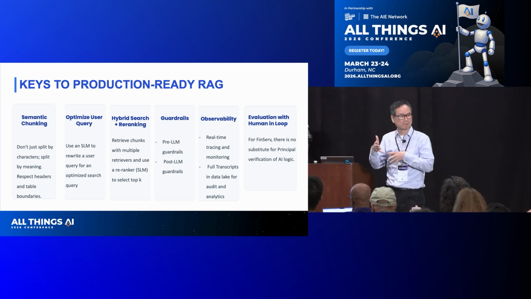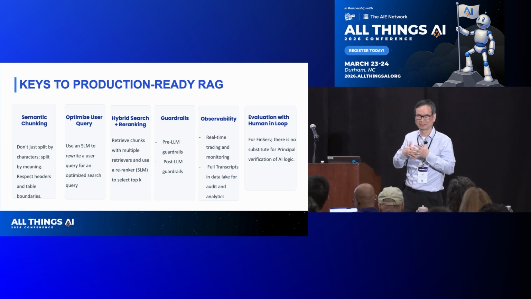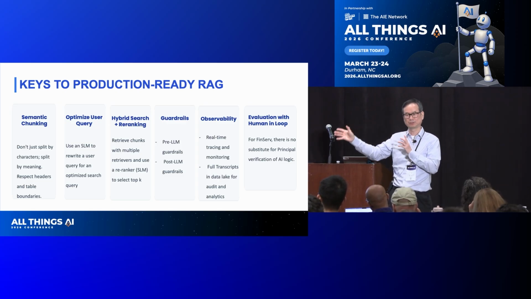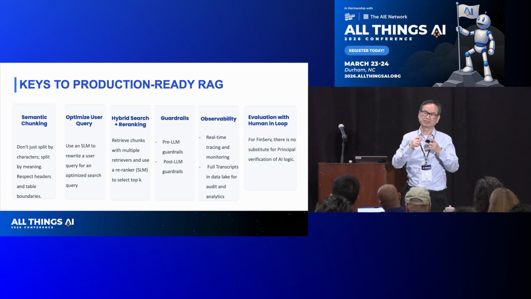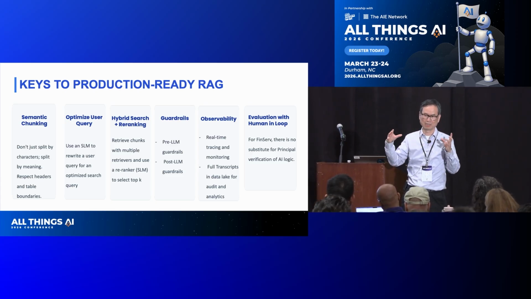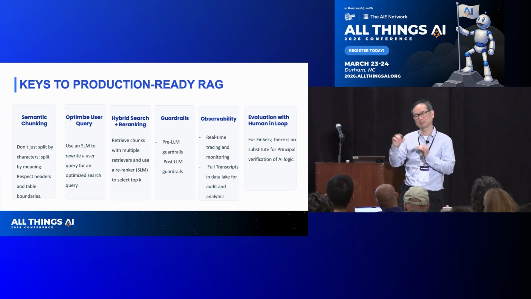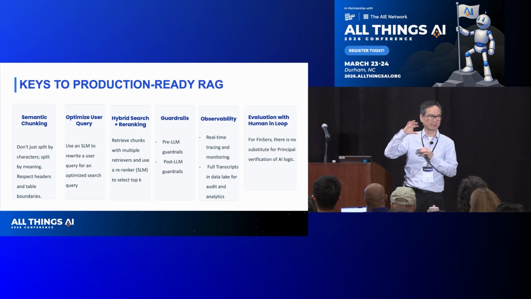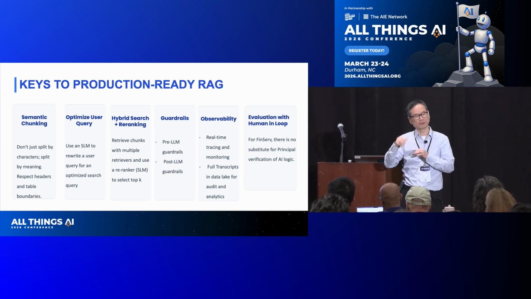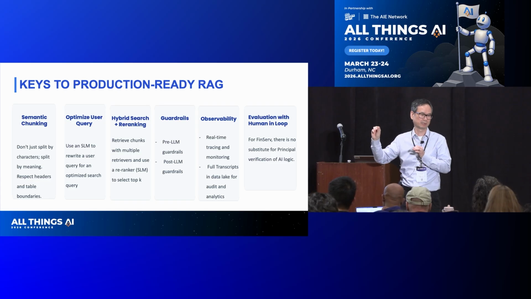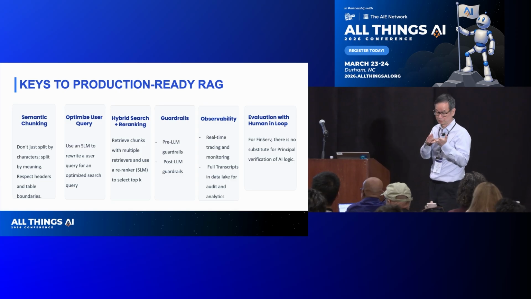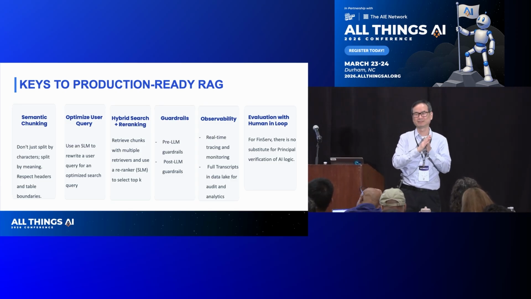And have a step to optimize the user's query. The user is really asking the question, waiting for an answer. But when you interact, the first step, you need to search your vector database. The search, if you just use the user's raw query to perform the search, right? For semantic search, maybe it works okay, but oftentimes you can always do better. So you add an optimization layer to optimize the query, translate that to a query that's better for the search engine performance.